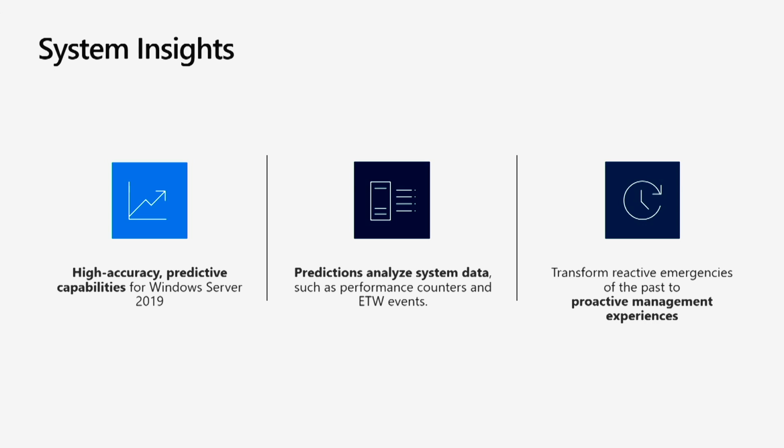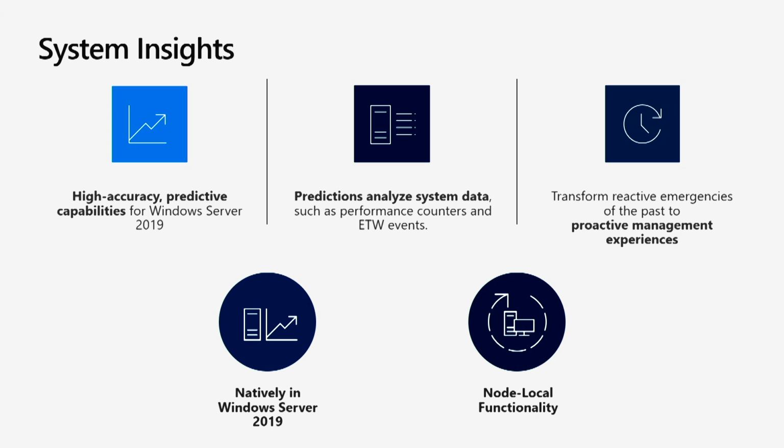So System Insights is basically when we use machine learning to help you predict what's happening to your servers, right? We have different capabilities which go and scan things. We collect data from event logs and system data and performance counters, and then do some analysis on it and help you to proactively protect your systems from failures and capacity management issues and things like that. And very important here, this is all running locally on the machine. It's not in any way connected to the cloud, so it's not us collecting the data with other solutions we have. This is really built into Windows Server, so this is something you can use without any Azure connectivity or anything at all. So very important to know that.